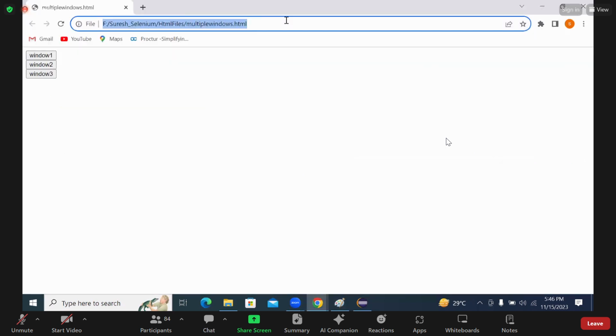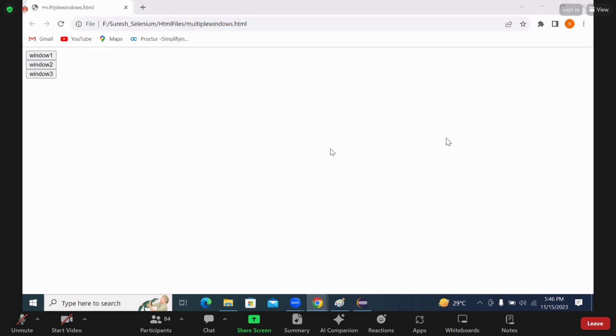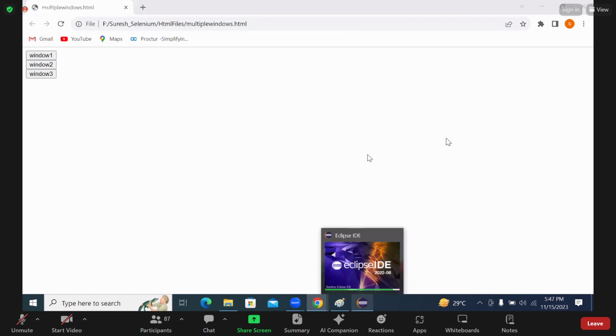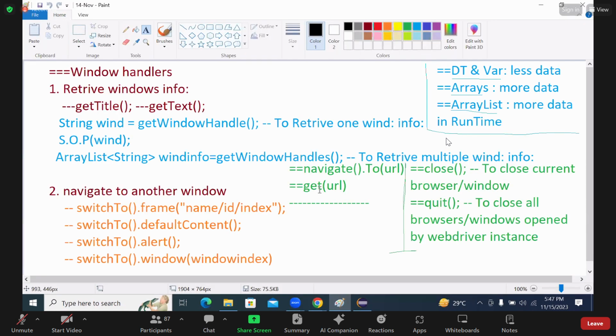We need to take care of our test step according to the respective test step, and automate each and every functionality. In case of one particular window, if you are retrieving only one window, it is very straightforward: it needs to be assigned to a variable, and we can print it.